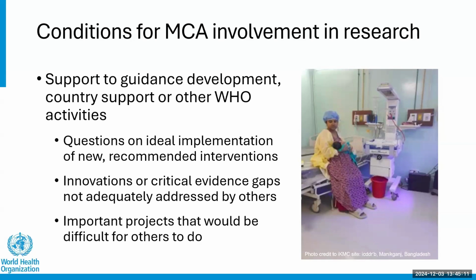There are often new guidelines coming out of WHO, and people say, okay, it's those Professor Ashons and others who sit in ivory towers and make recommendations that we cannot implement. And the question, like Joy was saying, is how actually do you implement those? And that's a set of questions that we are nowadays addressing more and more. The second one is typically there's some new information coming from high-income countries, which probably would be useful also in low and middle-income countries, but there isn't research there, and there's a need to fill in that vacuum, and that's another type of research where we could be involved.